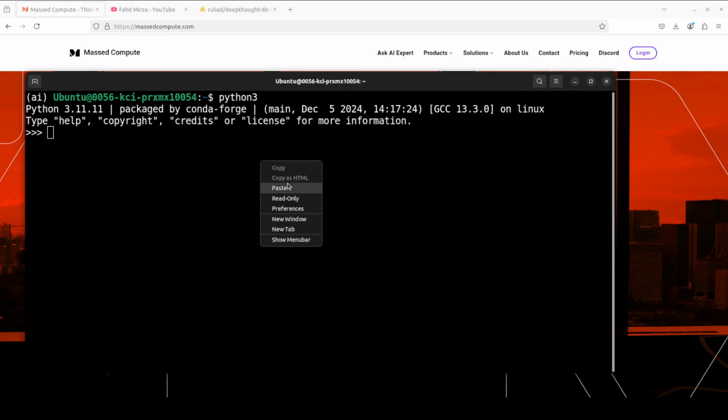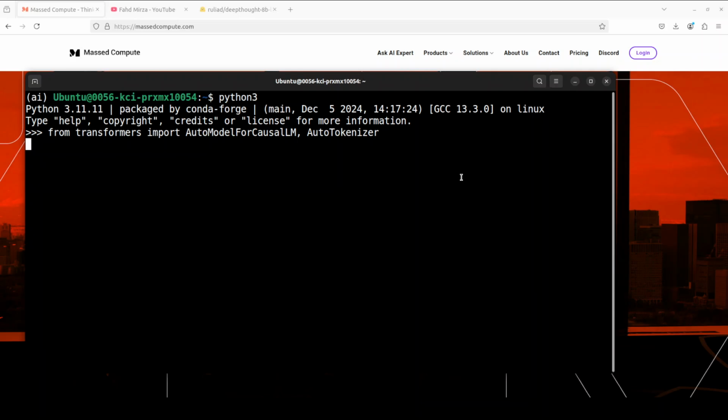For that, let's first import these libraries from transformers and torch. Shouldn't take too long. That is, transformers is done, torch is done. Next up, let's specify the model ID, which is repo slash Deepthought model name. And now let's grab the tokenizer.